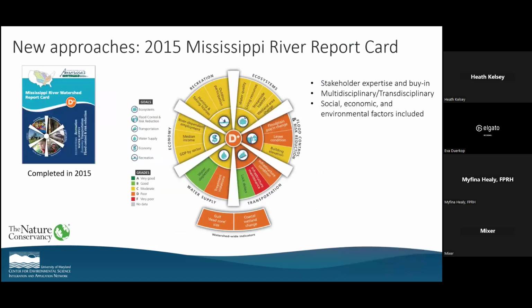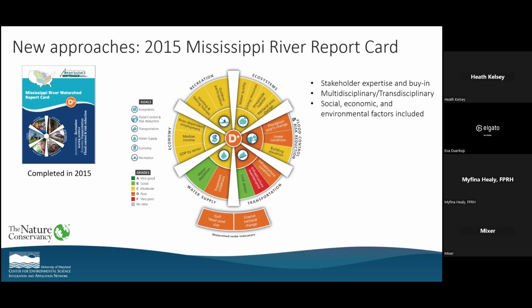As I mentioned, one of the places we went, and one of the places that was a milestone for us, was the Mississippi River report card. This was the first report card that we worked on that included metrics and indicators beyond habitat and water quality and ecosystem health. We worked on this with the Nature Conservancy, and their take was, we're not managing this river system for just ecosystem health. Yes, that's important, of course, but it's only one part of the picture of what we're managing this giant river system for.